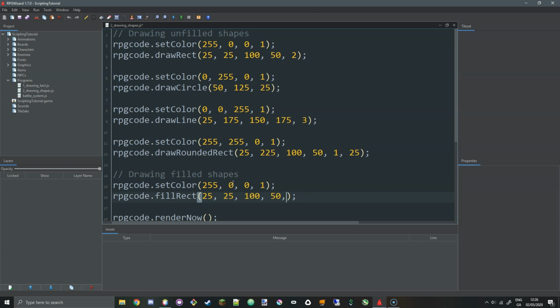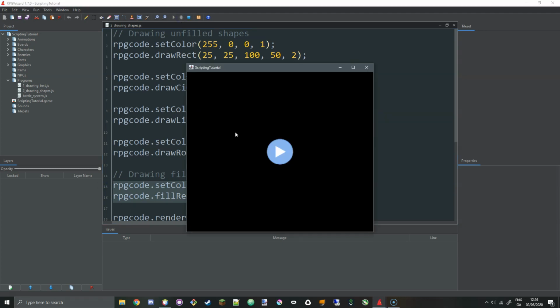So I'm going to remove the line width. I don't need that. And I'm going to shift the X of the shape enough that it will be drawn to the right of the original rectangle. So now we should get a filled rectangle too.